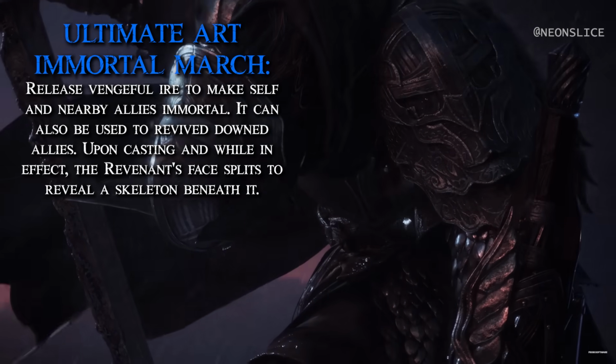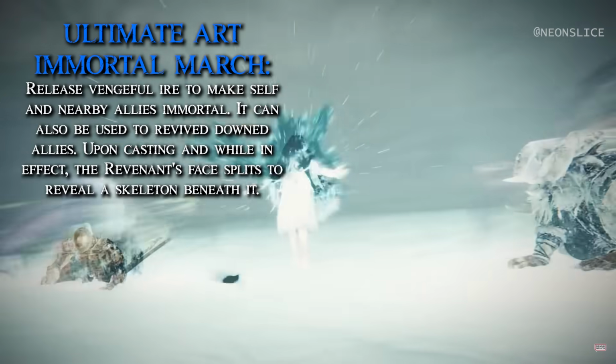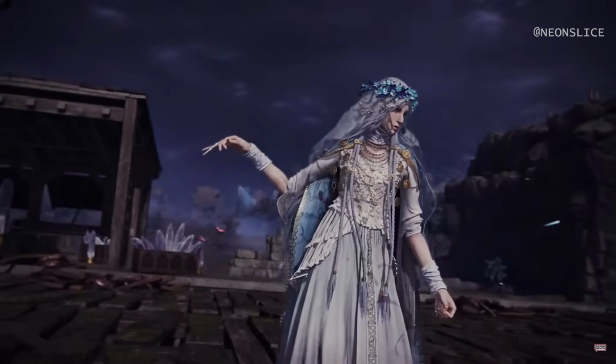It is also a dramatic transformation. The Revenant's face takes on a skeletal appearance during this ability. It is ideal for turning the tide in challenging encounters or team battles.